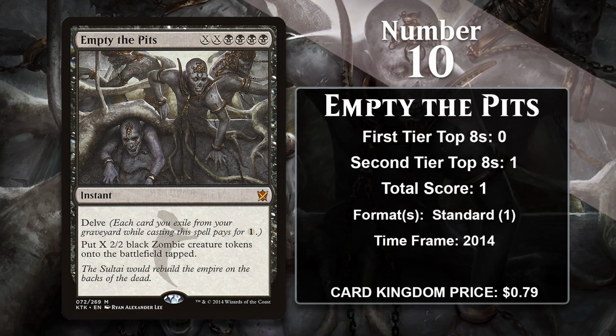At number 10, it's Empty the Pits. This costs quadruple black mana, and also wants you to pump a whole bunch of additional mana into it so that you can generate a ton of zombie tokens at instant speed. It comes with Delve, which helps you lower the cost of the card significantly, though obviously you do still need to pay quadruple black to cast it. But yeah, if your graveyard is loaded up enough, you can generate a ton of zombies at the end of your opponent's turn, and then on your turn, swing out for the win.